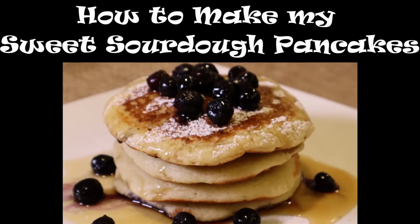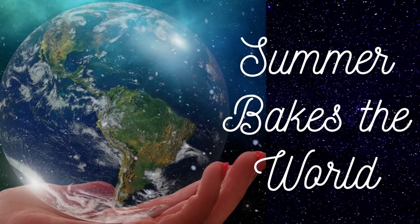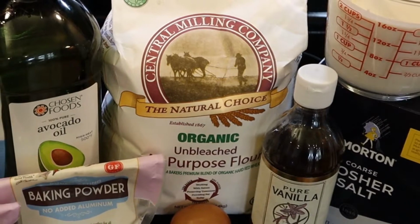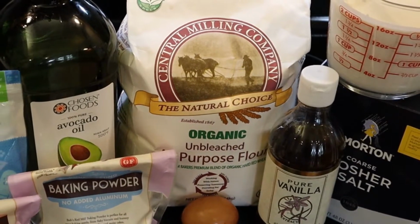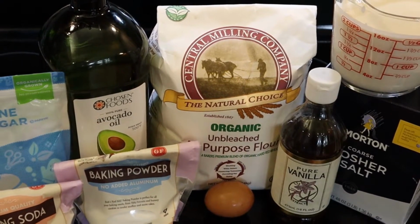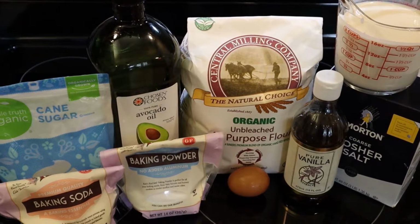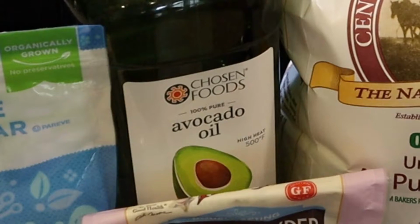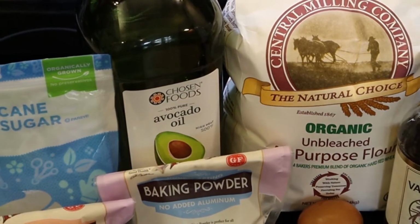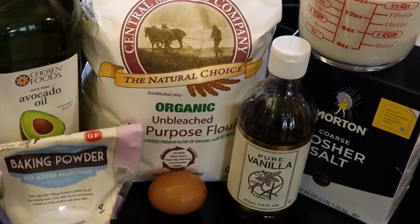How to make my sweet sourdough pancakes. For these ingredients, you need all-purpose flour, salt, baking powder, baking soda, sugar, 2 cups of potato sourdough starter, or any sourdough starter that's at least 50% flour and 50% liquid. Egg, any liquid fat like avocado, vegetable, grapeseed oil, or for added flavor, melted butter or melted coconut oil. And vanilla, you could also add almond extract.